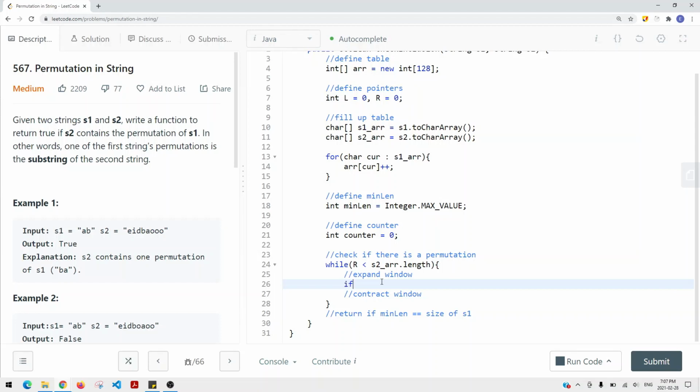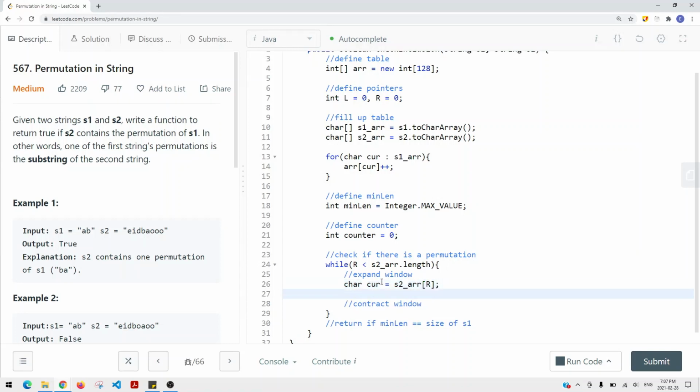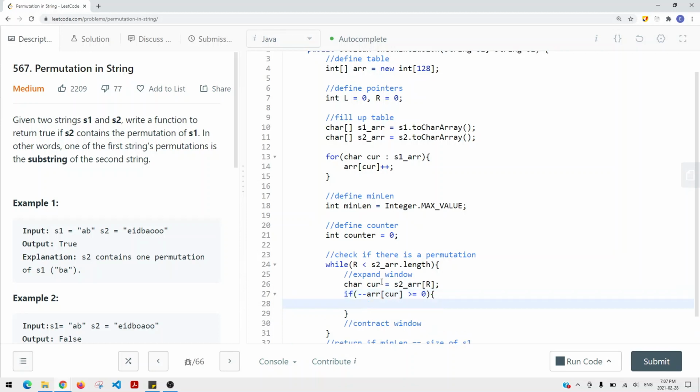So let's get the current character: current is equal to S2 array at R, which is the current element. If we decrement array at current by 1, and it's still bigger than or equal to 0, that means this character is contained in S1. So we're just going to increase the counter by 1.